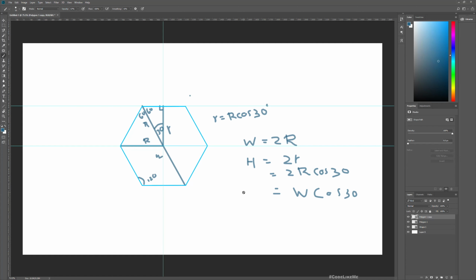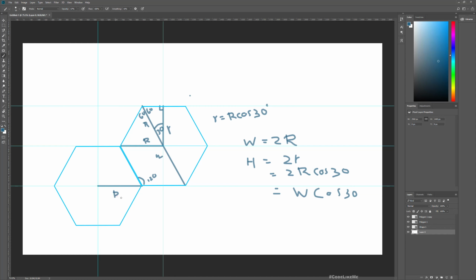If I duplicate this and place it side by side, and if the center of this is here, now you see this length is r, but this length here is something else.